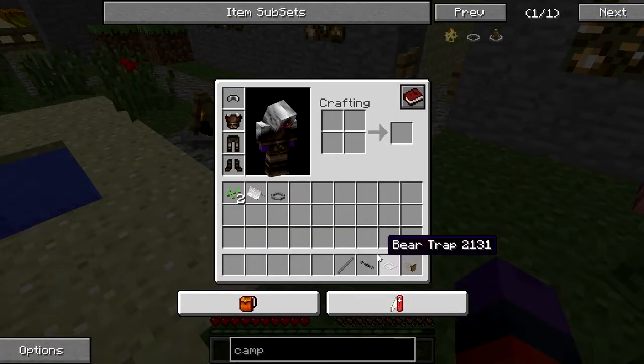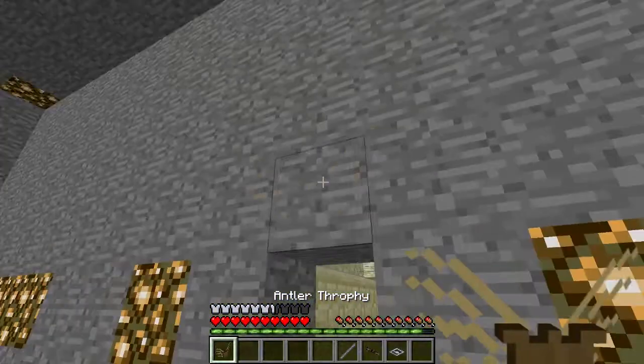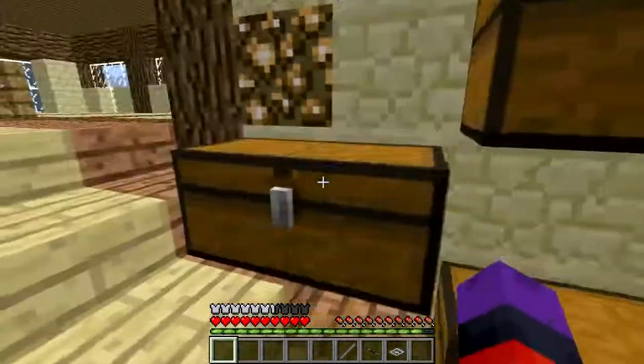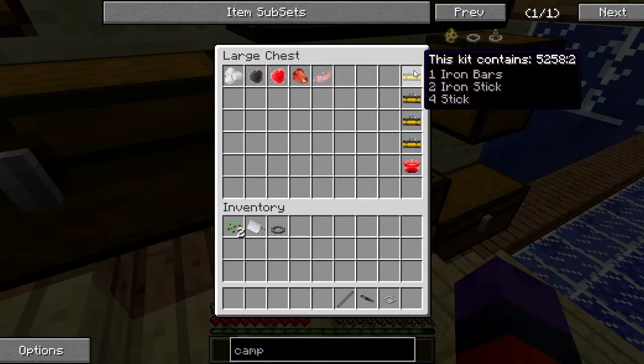Next, we have the iron stick, barbed wire, bear traps. I guess I'll get into these when I get into hunting. This is something that's going to be involved in hunting, so just stick that right there, folks. Now let's go look into the next thing. Next, we have fur. You know what? We can look into this.